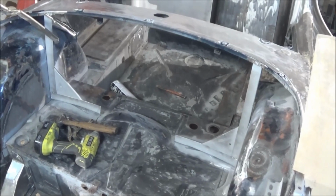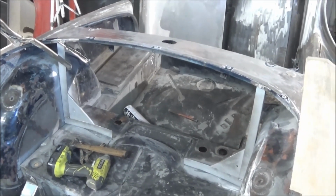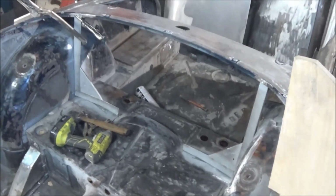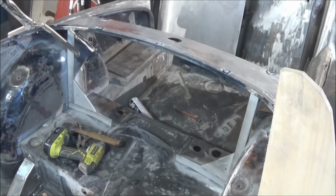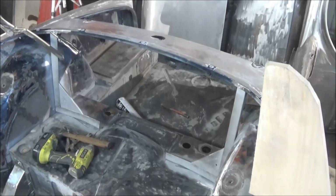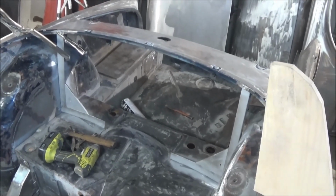Alright guys, we've got those brackets all tech screwed and clamped in place, so we're just about to plug weld them solid. So I think they look good. So we'll go ahead and do that. And then we'll grind them down a little bit, as much as we can anyway. You won't be able to really see where they're welded, so we might not be able to even get a grinder in there, but we'll see what we can do.